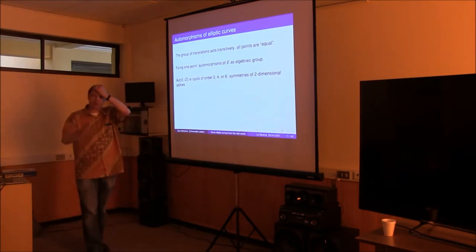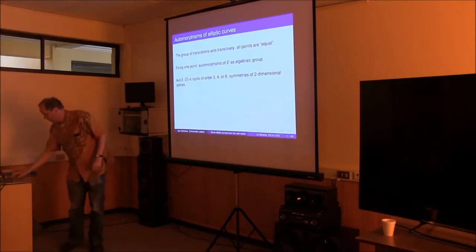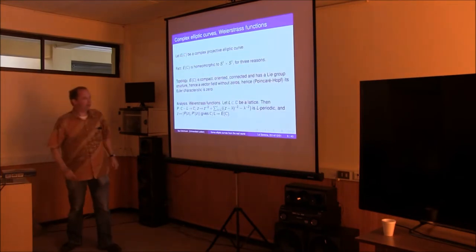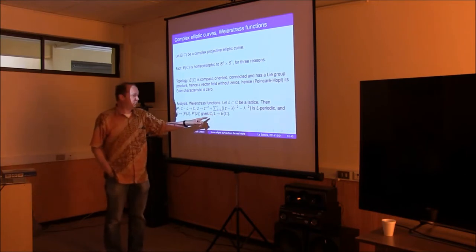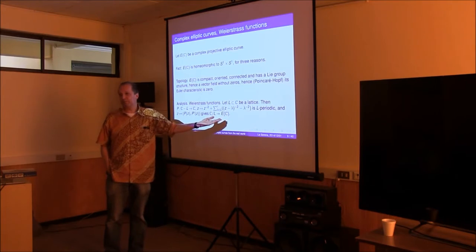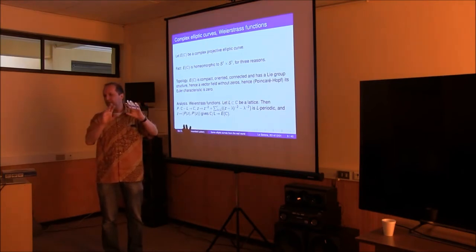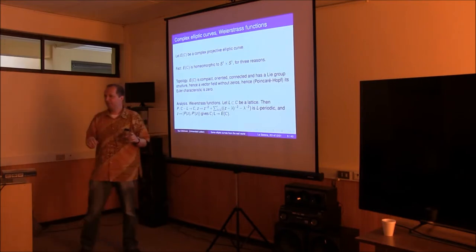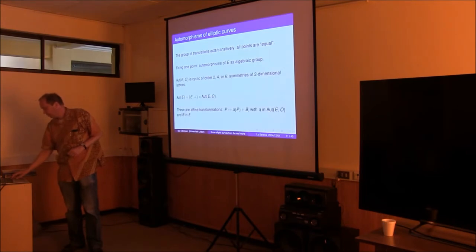And this has to do with these lattices in the plane. If you have the square lattice, so all the a plus bi, where a and b are integers, then you have a rotation of 90 degrees, right? So we also saw here that to give a complex elliptic curve like this is the same as giving a lattice in the complex numbers. And the symmetry that this lattice has, the complex elliptic curve has it. You can also have this lattice that is built up from equilateral triangles, and that has a 6-fold symmetry. That explains the 6. So all these points of view are very important.